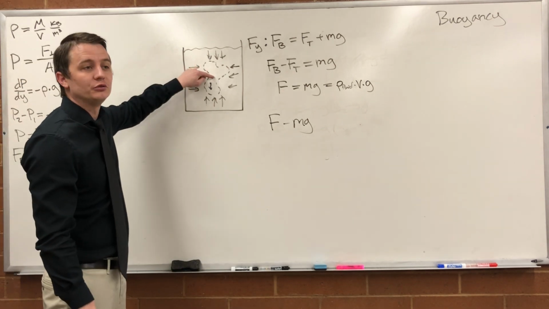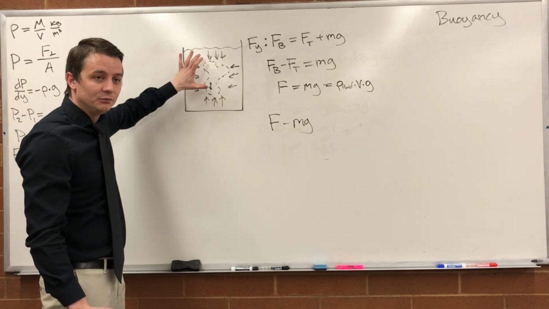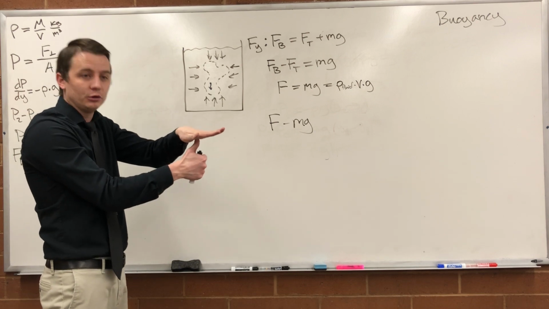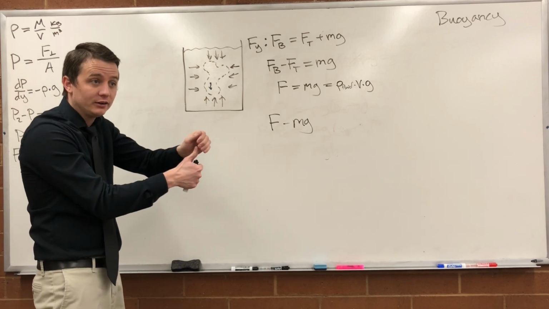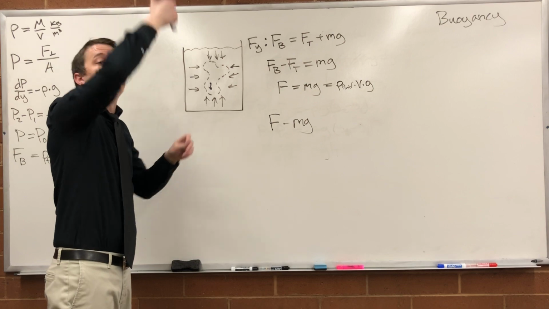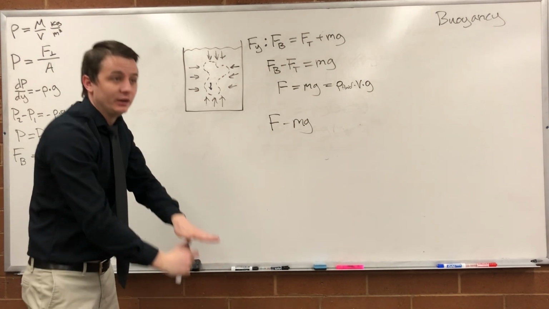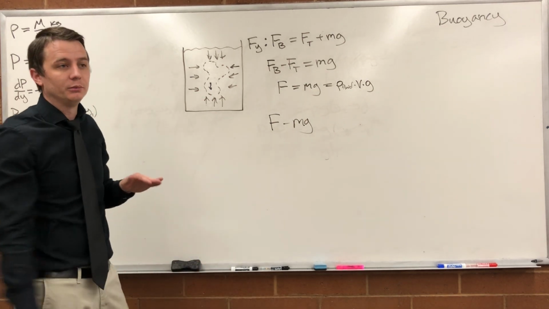If it weighs exactly as much as water does, then it stays there, because it weighs exactly as much as the buoyancy force pushing up. If it weighs less than water, the buoyancy force is going to push it up. If it weighs more than water, it's going to overcome the buoyancy force and still fall down, even though buoyancy is still pushing it up.